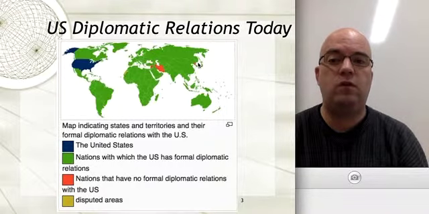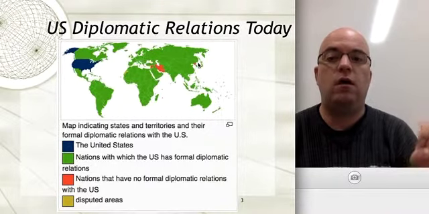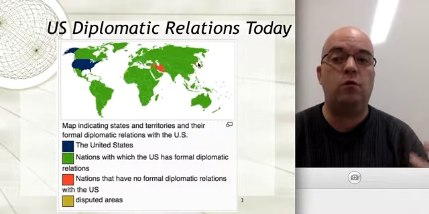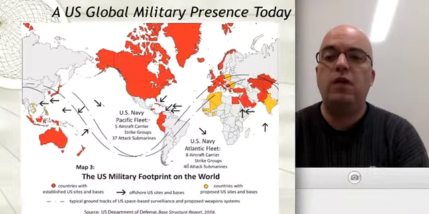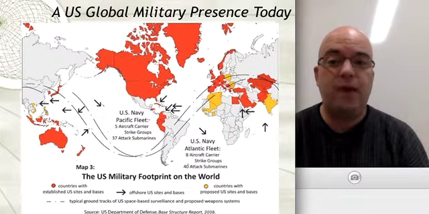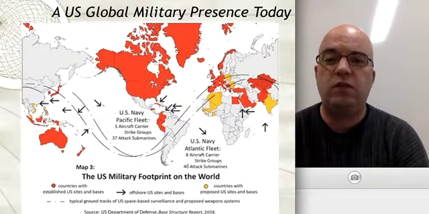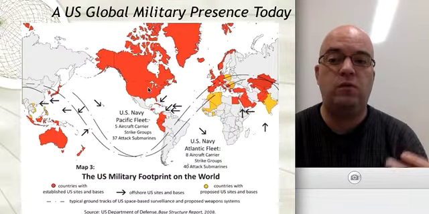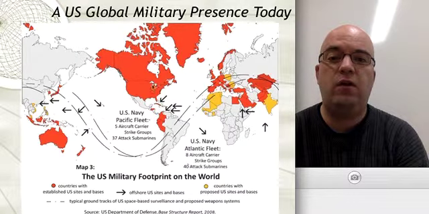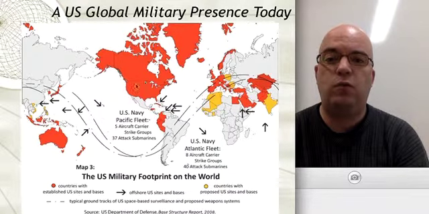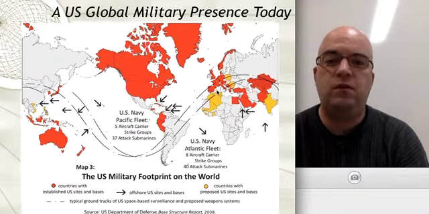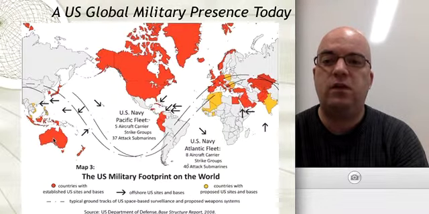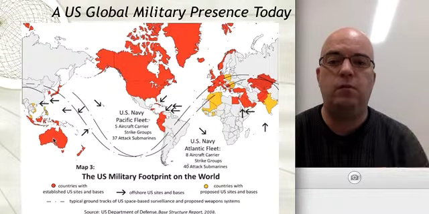We don't just deal with our own internal politics, but we are also involved in discussions of a more global nature. If we look at our military presence globally today, every section that's in red represents countries that include U.S. military bases or U.S. military sites. As you can see, there are quite a few places around the world, not just in North America, but also in South America, Europe, the Middle East, and Asia and South Asia, where we have a strong military presence.